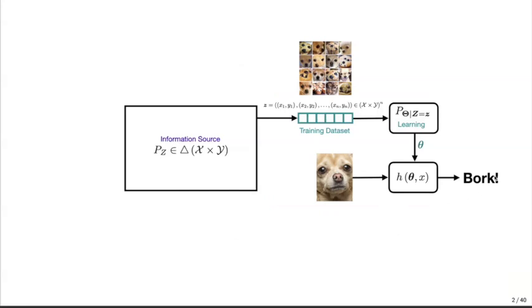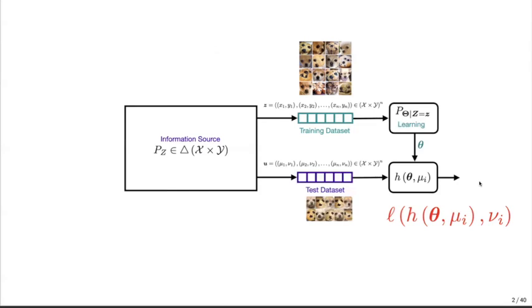So L is your loss function, is it? And mu is your correct label, the new correct label? Well, we assume, exactly, very good point, that this photo here, mu I, is associated with this label, and we obtain this from the source. So we compare the output of the neural network with that label that has been given to us, the true label. Between, so you've been trained to theta and you've given the sample X, you get an outcome H, and then the true label is mu. This is the loss function. Correct? There you go. Exactly.